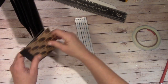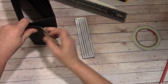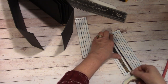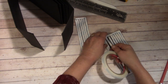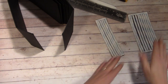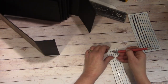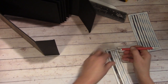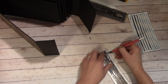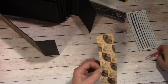Let's see. Let me just double check myself. We might have to go all the way over. Oop. Let's just be safe, just in case. Place another one in there. Let's make sure that stays down. So let's just cover those. All right, here is right here. And I'm going to place this. Better safe than sorry, just in case we get these in the wrong place.